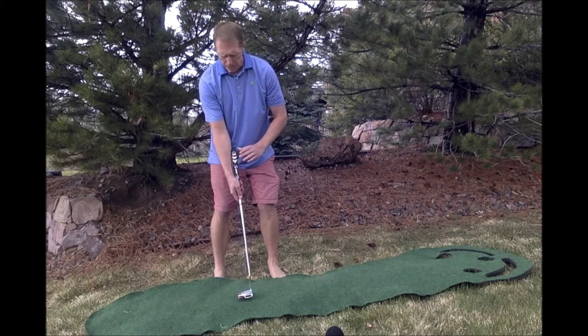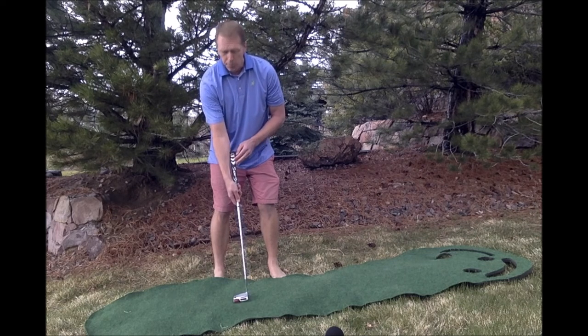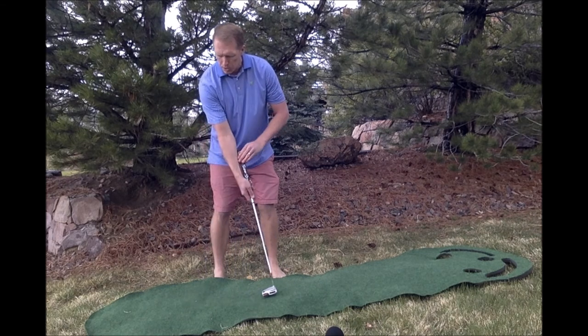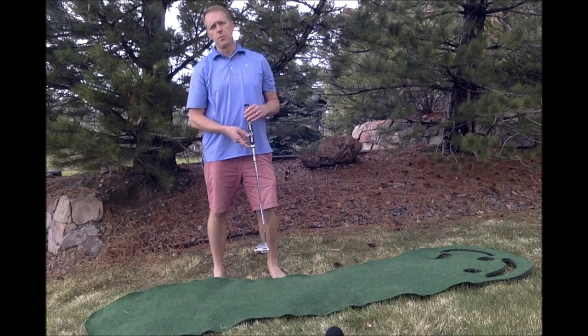This makes a lot of sense because you take the left arm out of it — your non-dominant arm — and the right arm is in control. You have it braced against your arm so there's no extra movement; it's really just an appendage to the rest of your arm, and you make this nice smooth stroke. The shoulders are squared because you're in a cross-handed position. Putting grip of the future, folks.